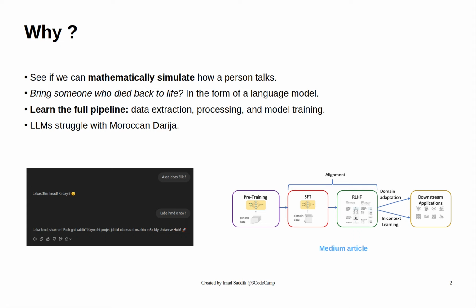Also, I am from Morocco and we speak Darija. But when we type, we mix French and Arabic letters and sometimes we use numbers too. This makes it hard for a language model to understand. If you look at the image, and if you are a Moroccan person or someone from Algeria, you will understand what I said here. And you will see that the model is not that great because training a very big model to learn everything is not going to work, especially for our own language. So this is why I wanted to train a model specifically trained only on Darija. And let's see if it can learn this language well.